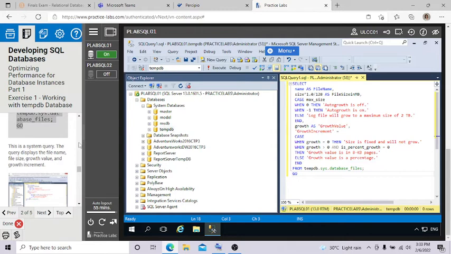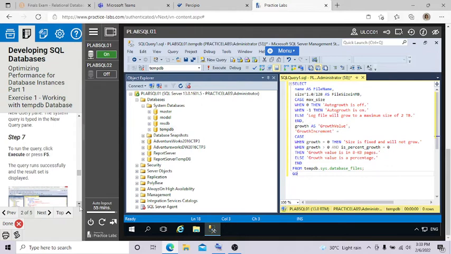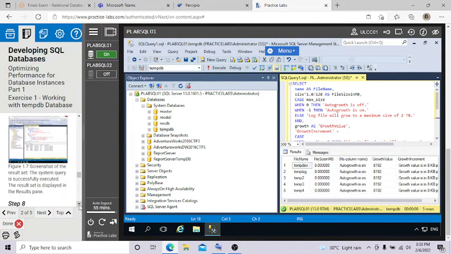This is a system query. The query displays the file name, file size, growth value, and growth increment. Step 7. To run the query, click Execute or press F5. The query runs successfully and the result set is displayed.